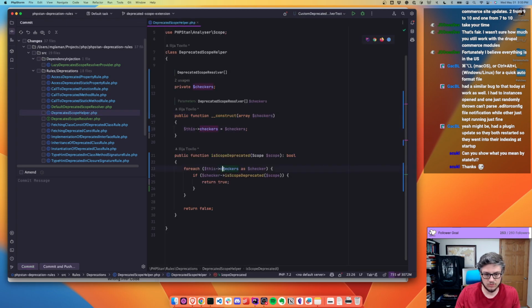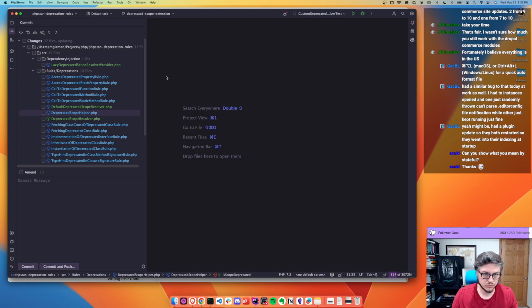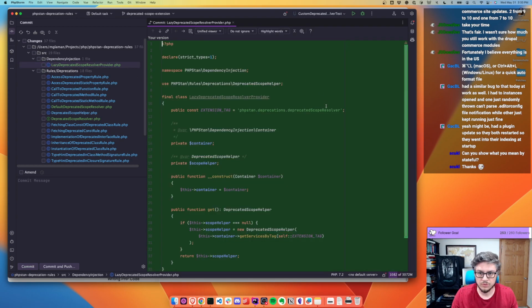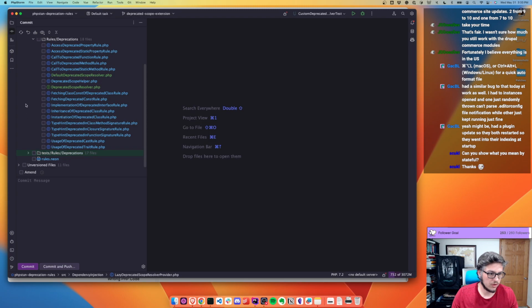These are resolvers. Let's call those resolvers. Which means a tag, deprecated scope resolver. I'm going to go for it.